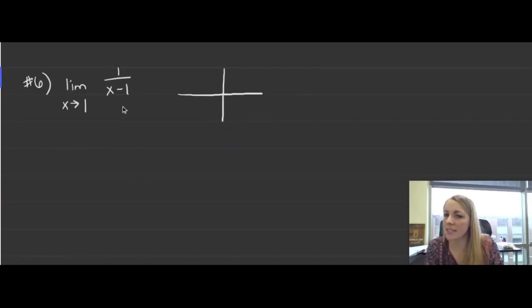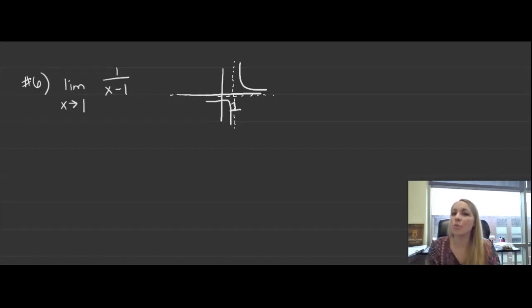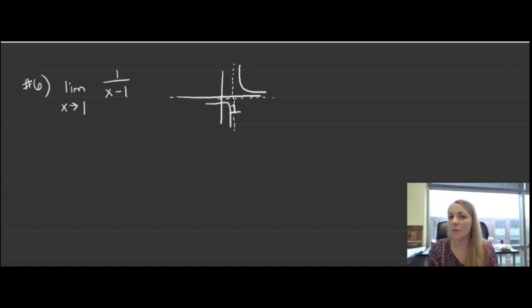If I think about what this looks like, if I graph it, I have an asymptote here, right on the x-axis, and I also have a vertical asymptote at x equals 1. I'm going to draw this rational graph here, so this is what the shape looks like. And a limit exists if from the right side and from the left side I meet at the same spot, and that's not happening here because I have a vertical asymptote. There's nothing I can do algebraically here to manipulate this. So this one is simply a does not exist, and you can abbreviate that DNE because I hit a vertical asymptote.